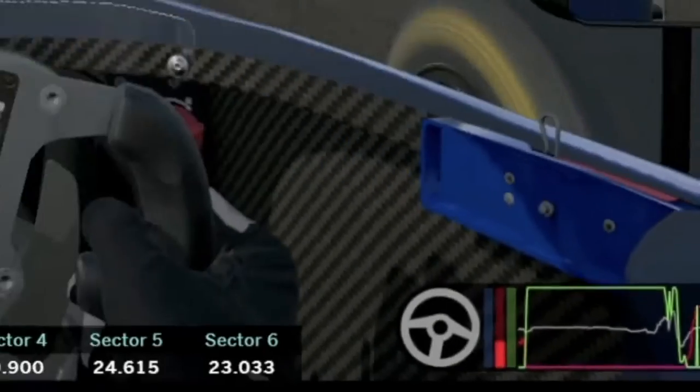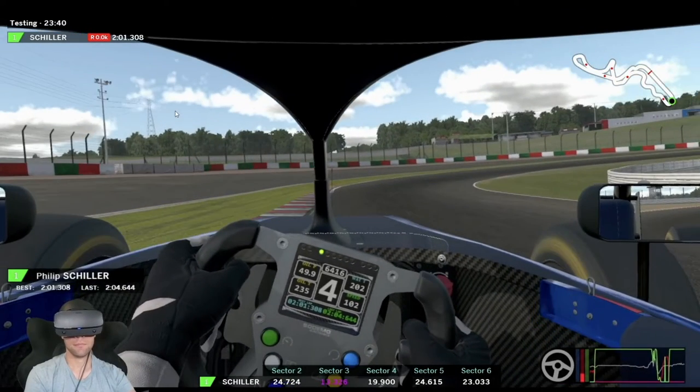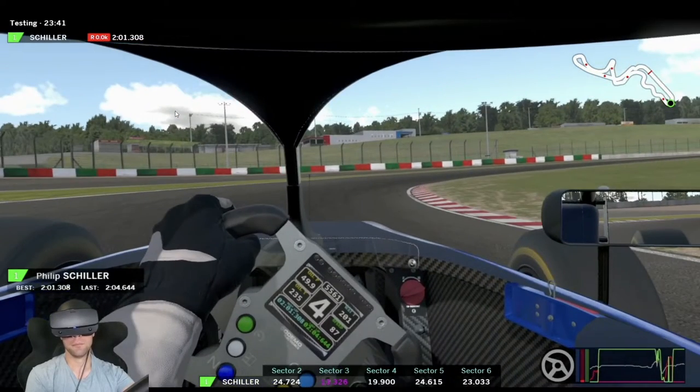As you can see, we're only applying the brakes to about 30% pressure, and we're going to drop it down into fourth gear using this curbing on the left-hand side and trail braking all the way into the second apex.